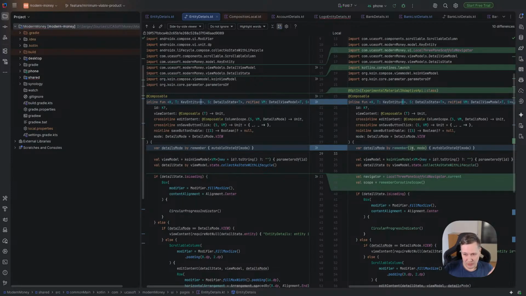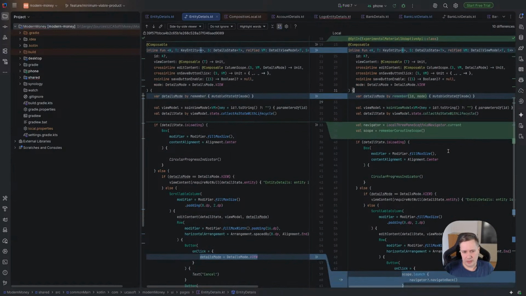So maybe we don't need the ID here. Why I use ID is because we can, for example, edit, and in this case it will be edit mode, and then we can click new, and edit mode will not change, but the ID should change. Maybe it's more important to have ID here than mod, but we'll see. Maybe we can try to fix it.